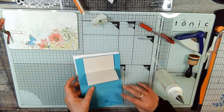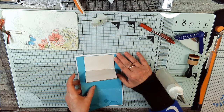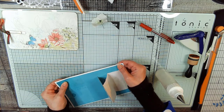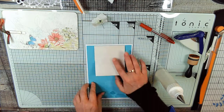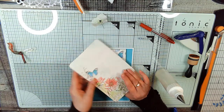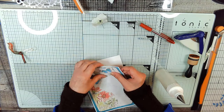So this goes on here. Oops. Like so. Let's smush it around a little bit until we get it right where we want it. There we go. And we've got our gold paper. Remember, I sprayed all this and now it's a shimmery gold. We have our beautiful writing card. Goes up in here, like so. Then the whole thing is held in with a paper clip.